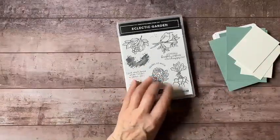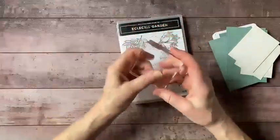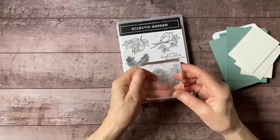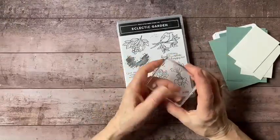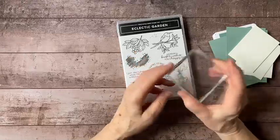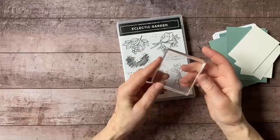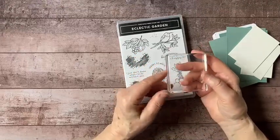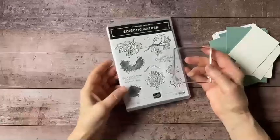So to begin, I'm going to get myself a clear block. This is a letter D clear block. This is probably the most used size. So if you're just starting out and want to get just one, I would recommend getting the D, but you will have to get bigger ones as you go along for larger stamps.